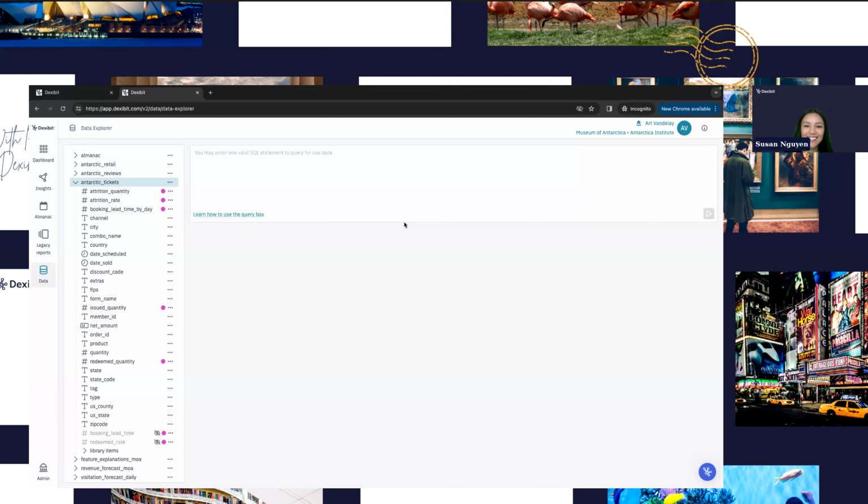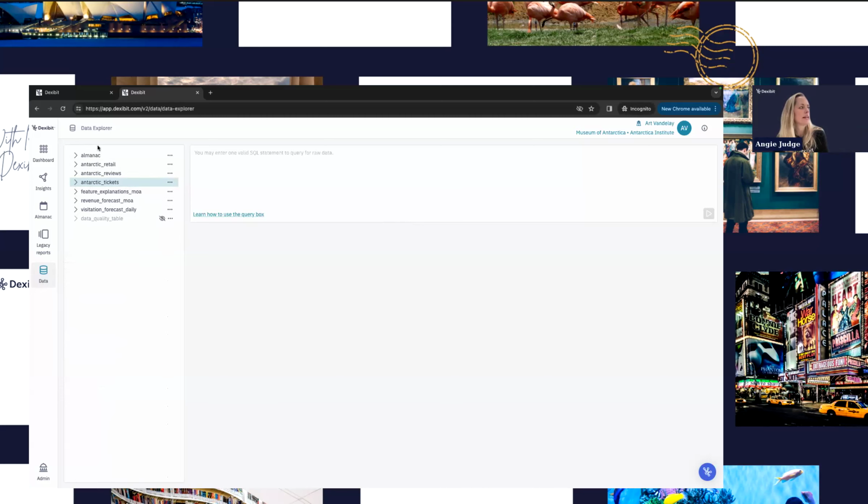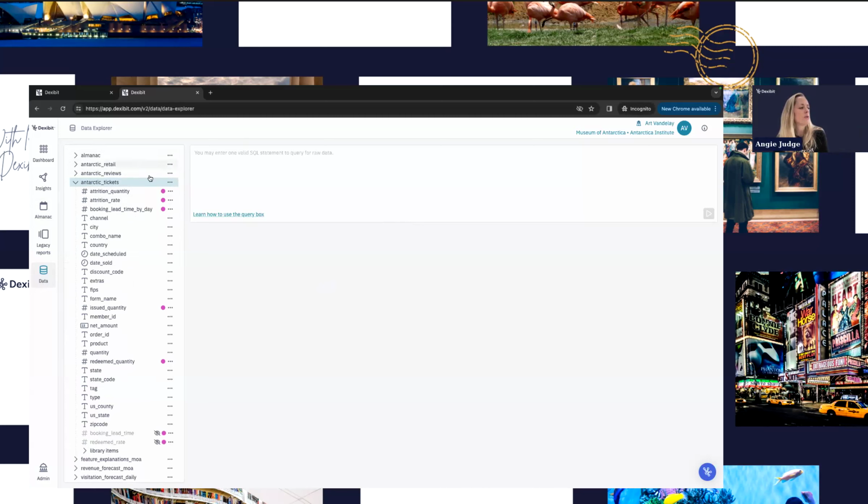That's great. So coming back to Data Explorer, here on the left-hand side, click on Data Explorer on the options there. The first thing that you're going to see is a list of all of your different data tables that you've got. So you can see here, I've got a variety of things like my almanac, my point of sale system, my Google reviews sitting in here, my ticketing, and of course, some of my forecasting as well.